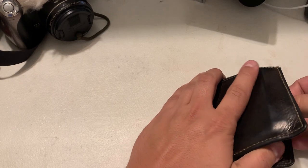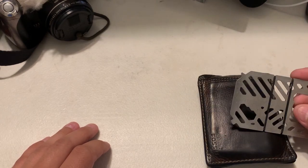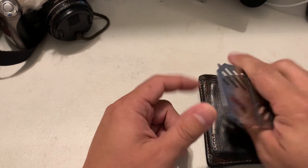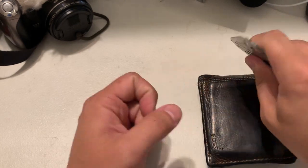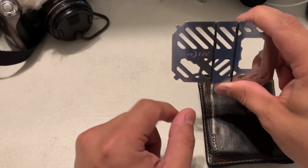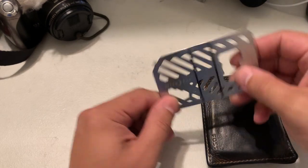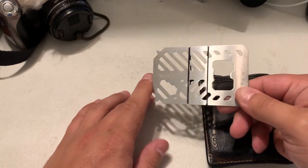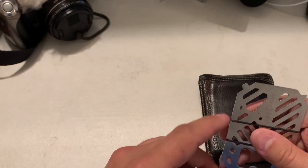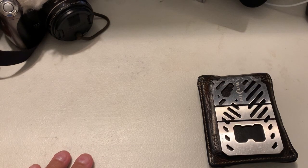Maybe this would be interesting and worth showing. I've got this little tiny card here. It's a Night Eyes kind of multi-tool. I found this to be kind of interesting — a little pick, kind of a screwdriver apparatus with a little bit of hex standard bolts, twisty dealy bobbies. It's not super useful, but I have used it to pop bottles, and there's a little bit of a scale there showing some inches and some centimeter markings.